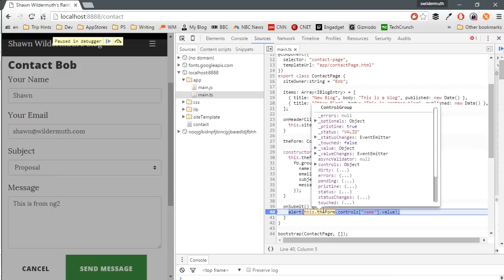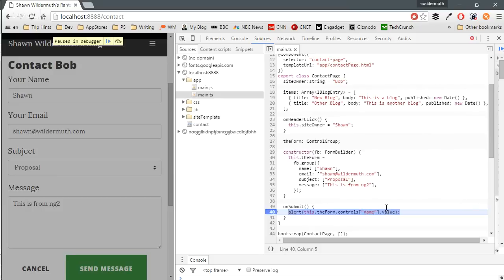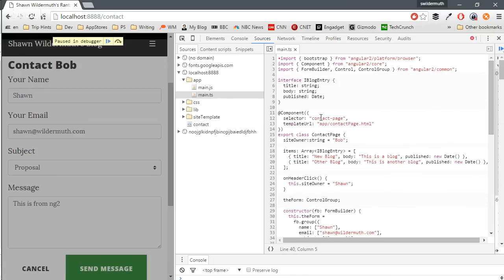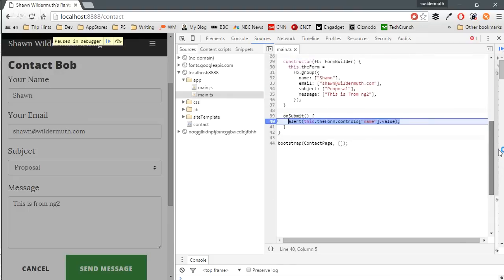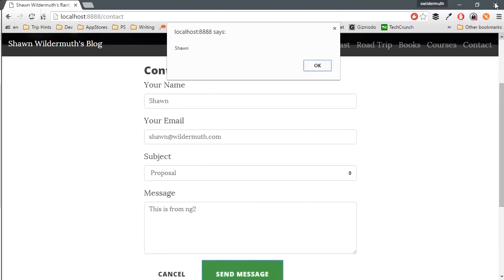Guess what? We're debugging based on the TypeScript file itself directly in Chrome. So using TypeScript doesn't really get us out of the problem of being able to do this sort of debugging. We can still do the debugging. It's using the map files that are being created by TypeScript as well as the TypeScript files to be able to give the illusion of actually being able to debug this stuff directly in the browser. So that's very exciting, that we have a solution for debugging this stuff directly in the browser.